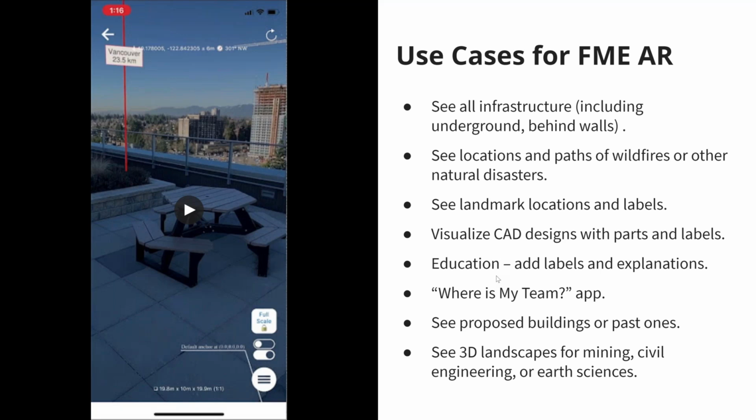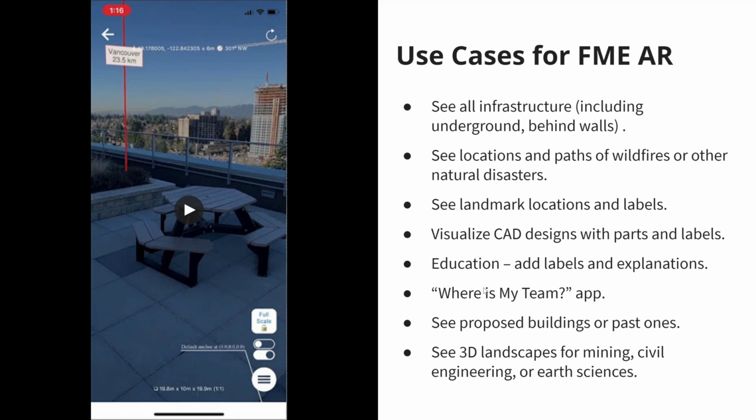So those changes are made, and here we give you a few ideas of what people can do with AR. Some people started doing this work. We have a few customers that explore this very actively, and we really would like to hear more from you. Some of those ideas include seeing infrastructure, for example, all the pipes underground, and the location of wildfires.